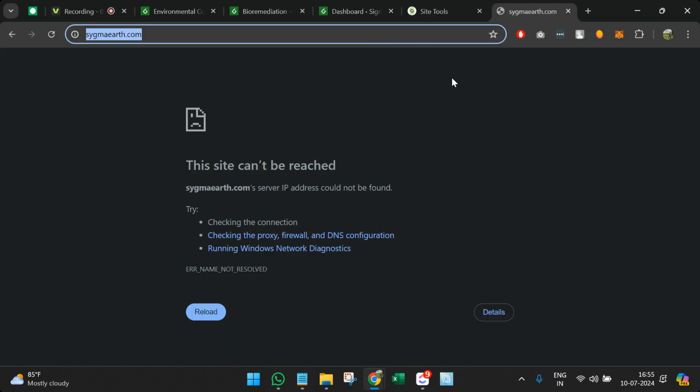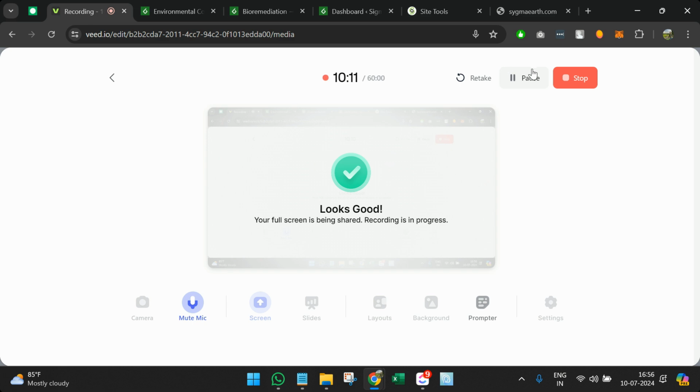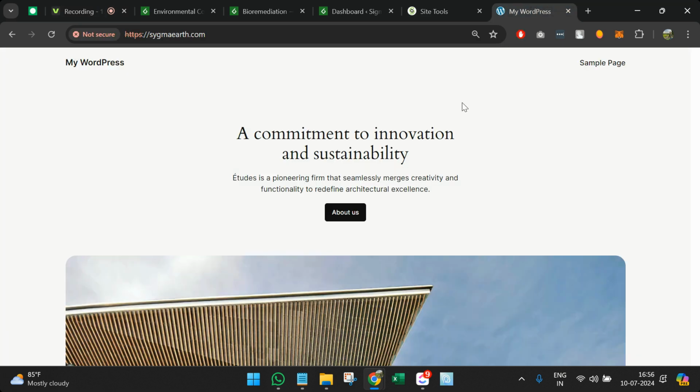What happens is once you buy a particular domain and configure it with the hosting, it takes 1 hour to 8 hours to reflect over the website. So the configuration takes some time to complete. We'll wait for some time and we'll refresh to see what will happen here. Fine. So I refreshed and it started appearing now. The only thing is it is appearing as non-secure.